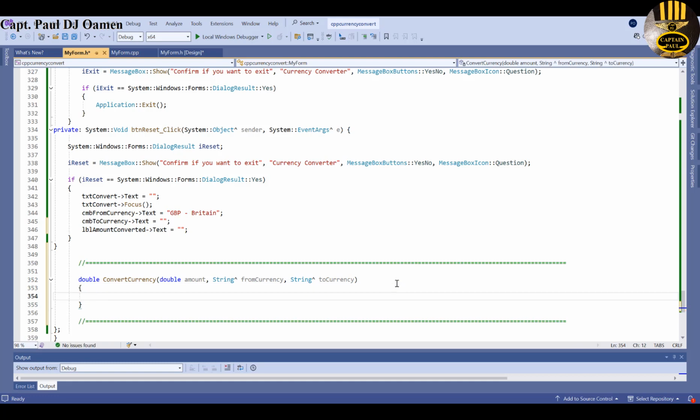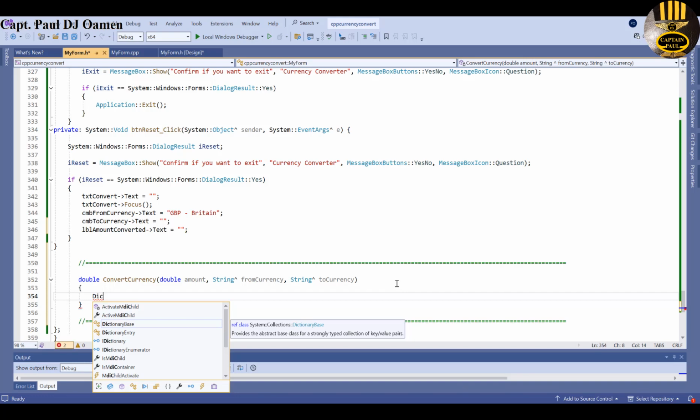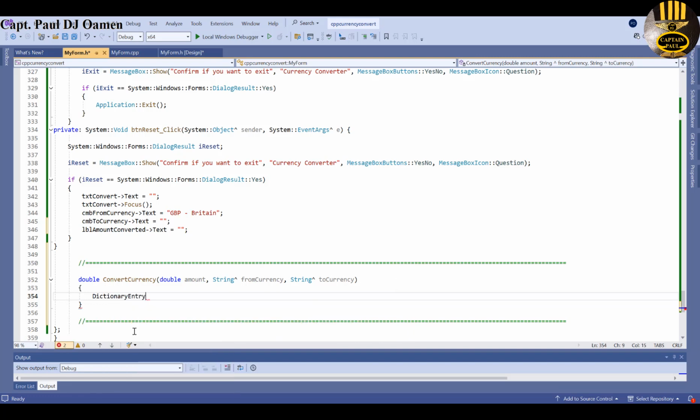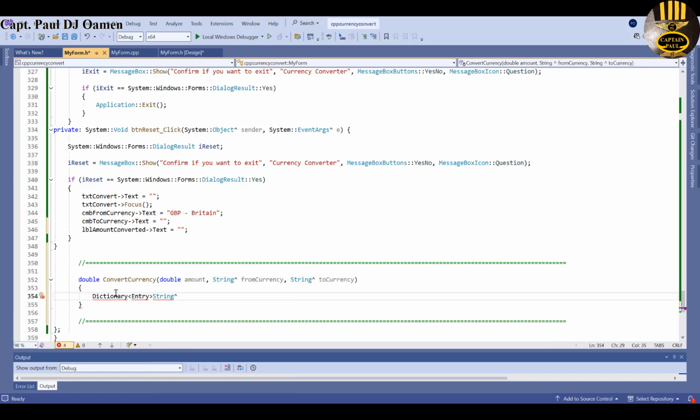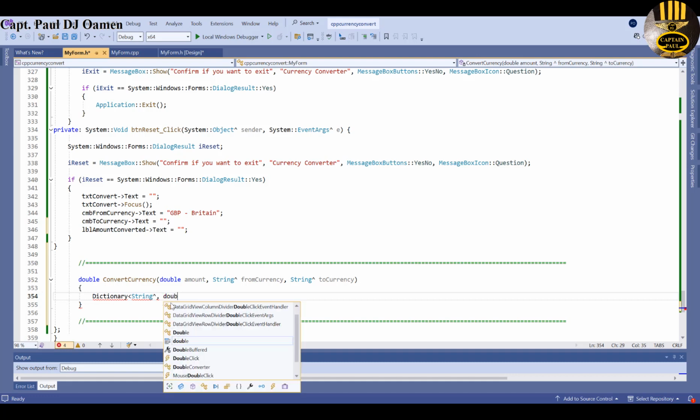Inside our statement block, I'm going to say dictionary of string, comma, double.